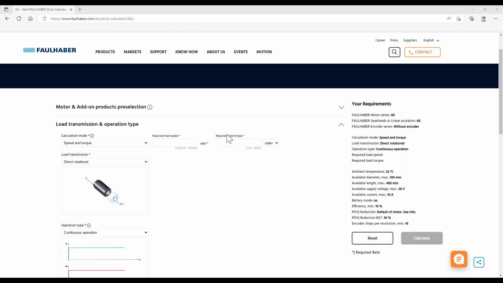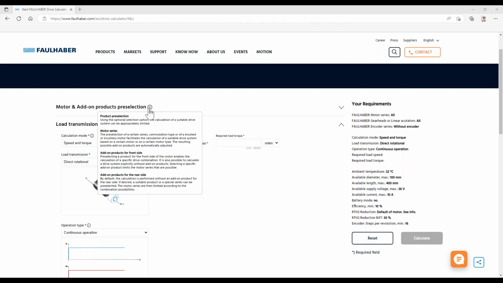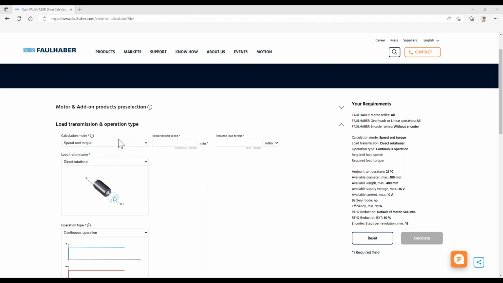In some fields, you will find an eye. I can show you one of them, where a pop-up appears with the detailed explanation. In some fields, there are minimum and maximum values. In some fields, it's possible to select the unit of measure, and the system does the conversion automatically. Mandatory fields are marked with a star.